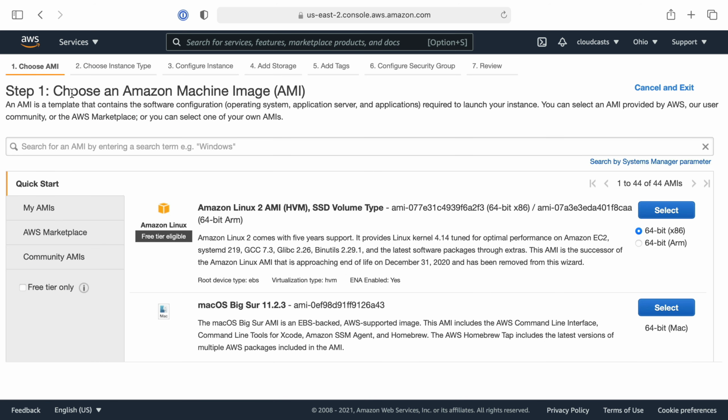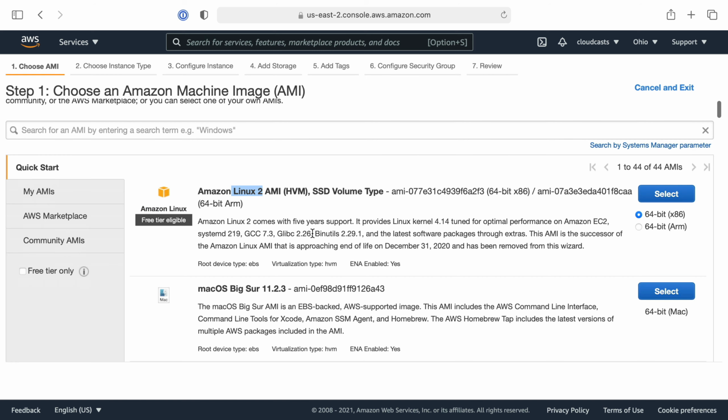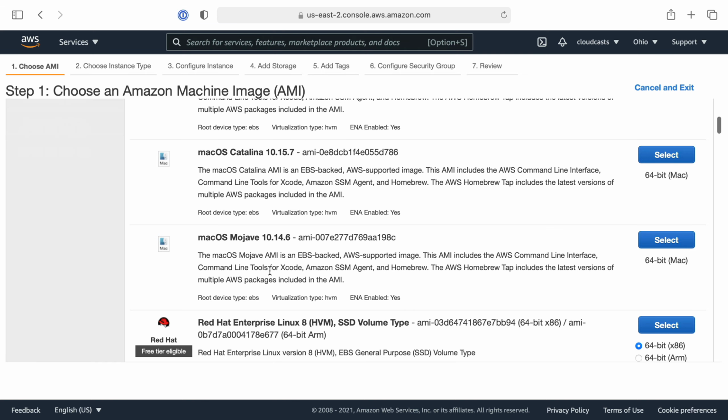Now, first we choose an AMI, an Amazon Machine Image, and this is the base image on which we create a server. It's a server image, and there are quite a few. So we have Amazon Linux. Amazon creates its own Linux. It's version 2 of Amazon Linux, that's the latest. It's based on CentOS, so it's very much like CentOS, except it has some customizations to it. Nothing too major. You can do Mac OS instances.